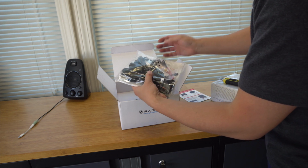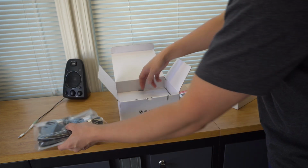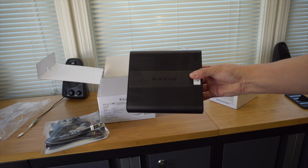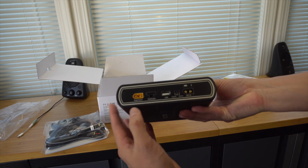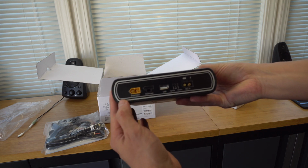We have the option to hardwire, which is what we're going to be doing, or you have the option to use the cigarette outlet. Additionally, inside of here is the actual battery itself. So here's what the battery pack looks like. Just wanted to show you the connections that are here on the side. So there's room here for an expansion. So if you want to add additional batteries for additional recording life, we can add that later on.